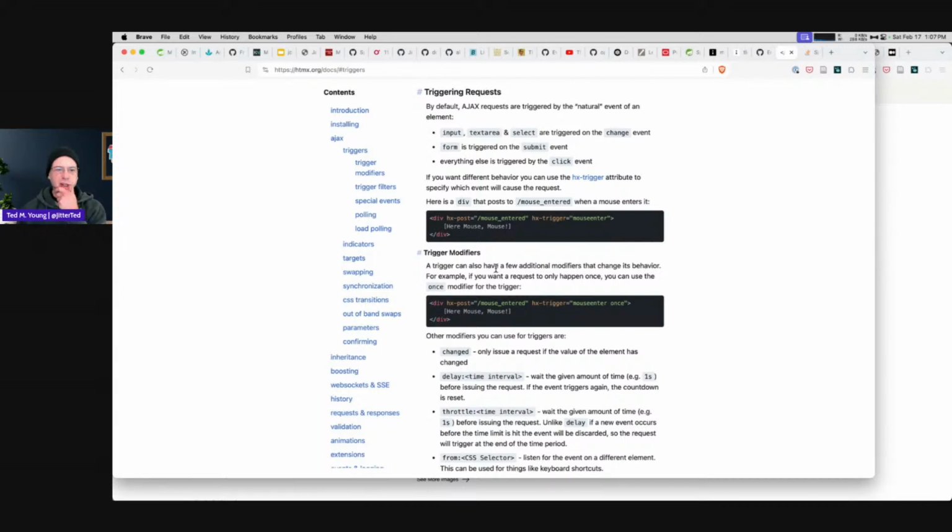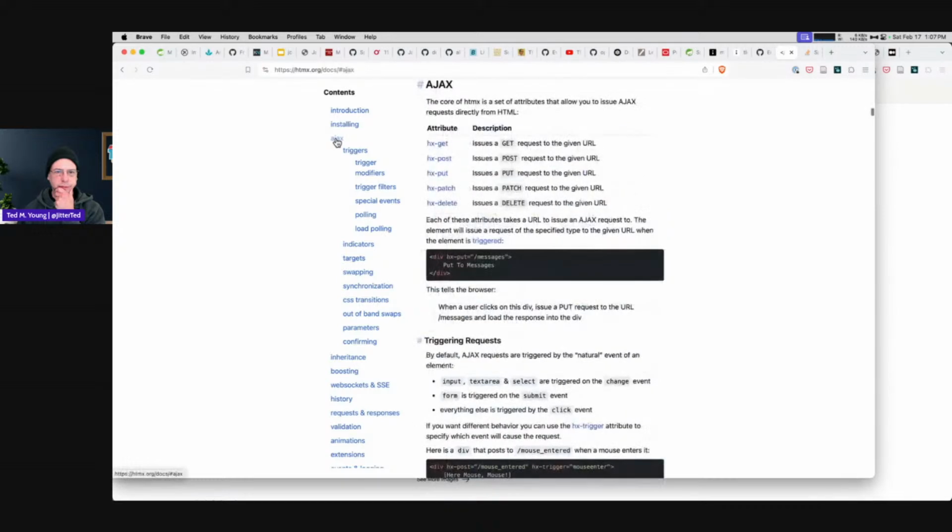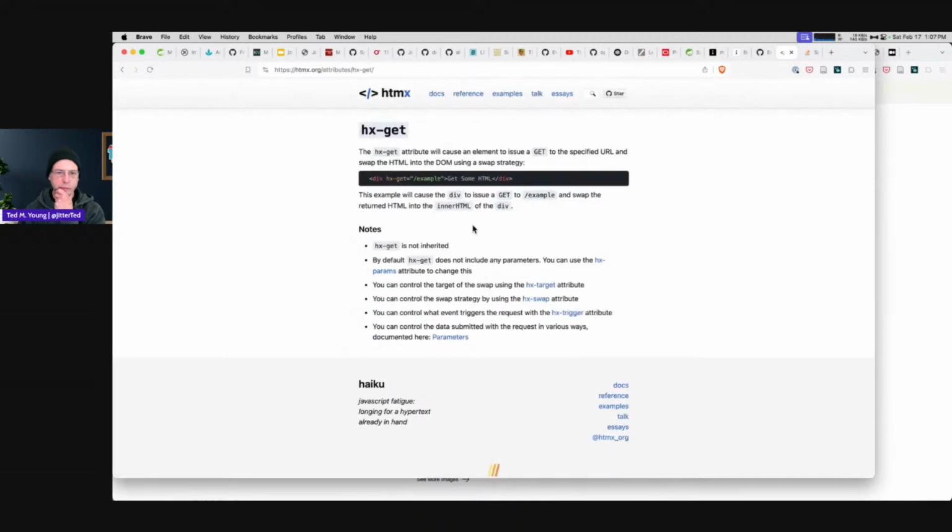I don't care about triggering. So by default, it'll just replace the inner part.